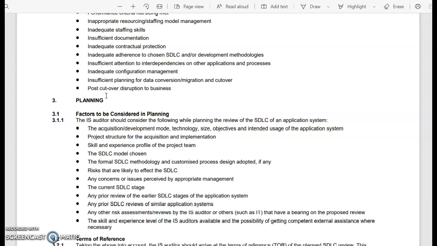Now we have to perform a post-mortem or special reports on why this thing happened, and we have to suggest a solution. If this thing happens again, what should we do?